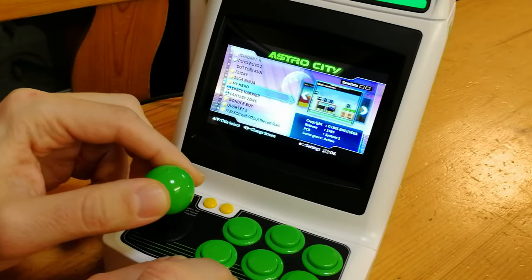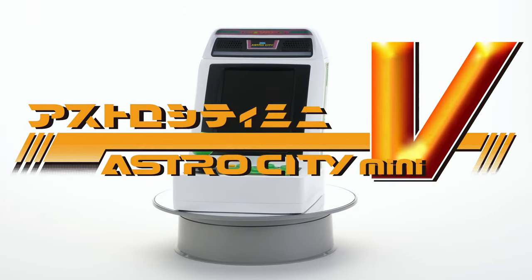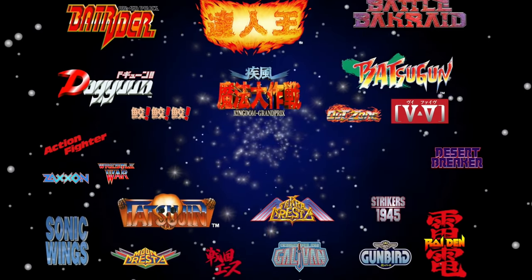In a previous video, we checked out the Astro City Mini. With a Mini V just over the horizon, we thought it'd be a good opportunity to check out all 22 games. Trash or treasure?